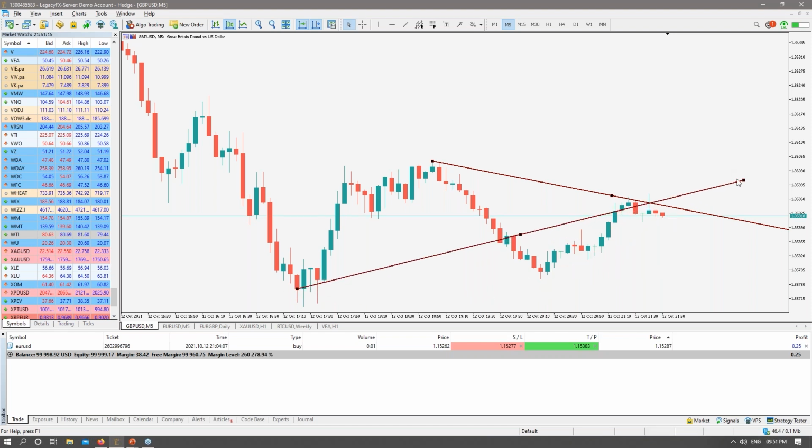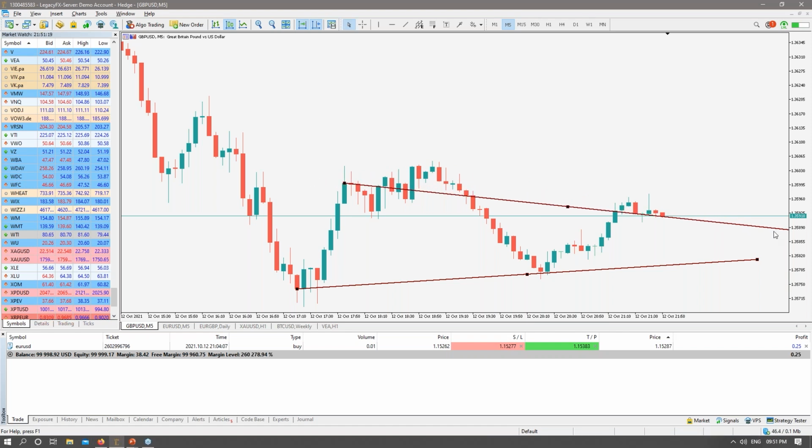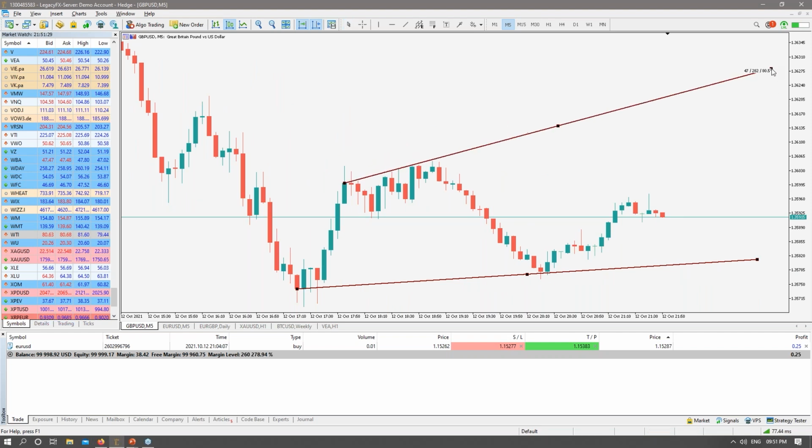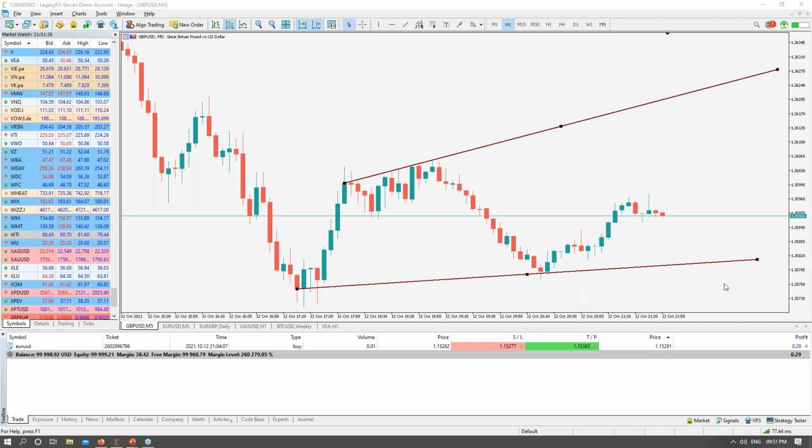If I would have this, and come here, and this, let's say, something like that, is now diverging. The lines are going away from each other. So that's converging versus diverging.